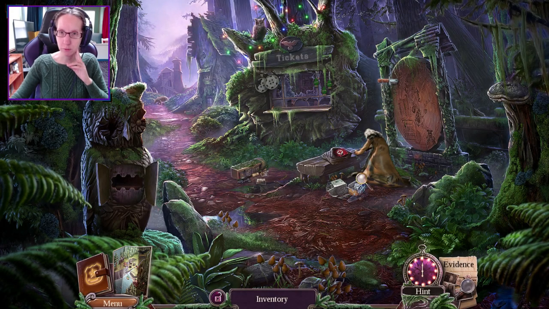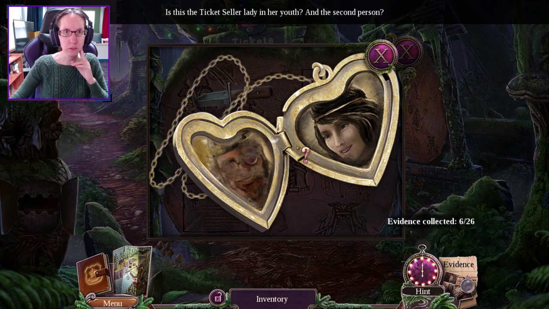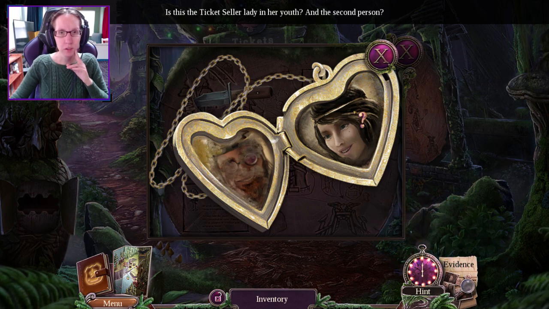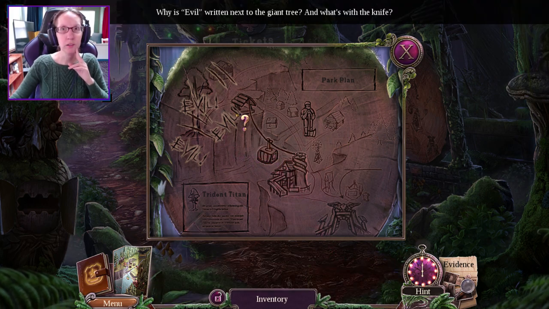I've talked to this person. Ooh, a knife! More evidence. Is this the ticket seller lady in her youth and the second person? Is a wizard, clearly, from the beard, or a magician. Evil, evil, evil. Park plan.